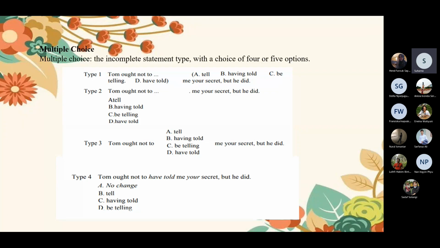Okay, so here is the example of which one is supposed to be the types commonly used. Like type 1, I suppose, is not practical, because as Ethan says, it would disturb the flow of the sentence, because you put the choices between the sentences. So types 2 and 3 are preferred, but for type 3 you will find difficulty in typing the options. So you could see here: having told, detailing, have told.